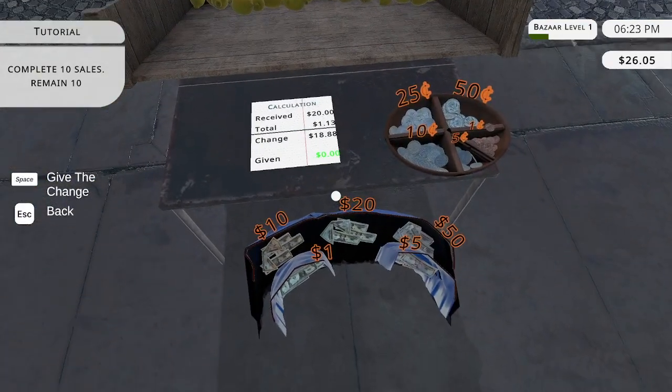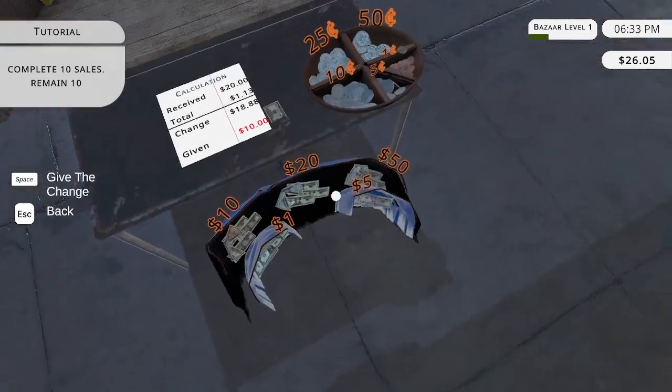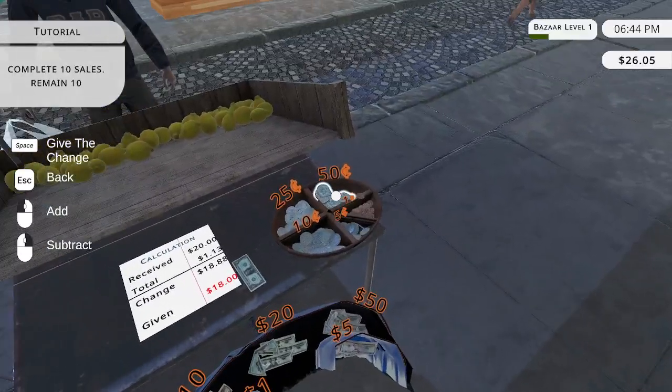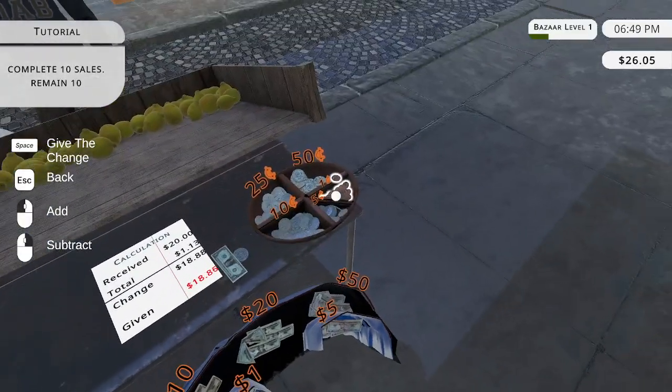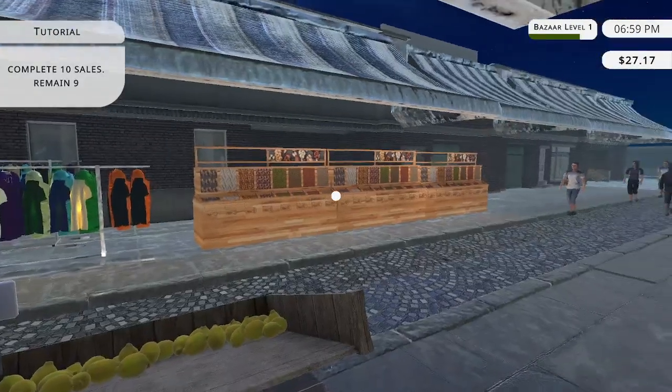So we owe this man 10, 15, 18.88. Everything in the 88s is what it's looking like.